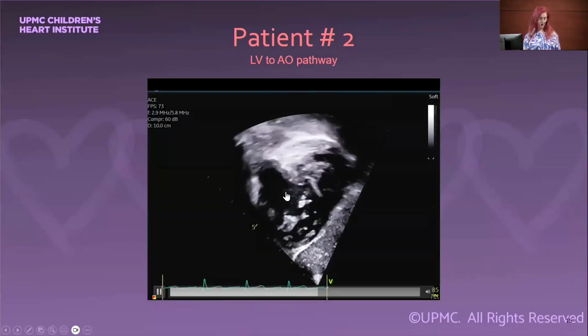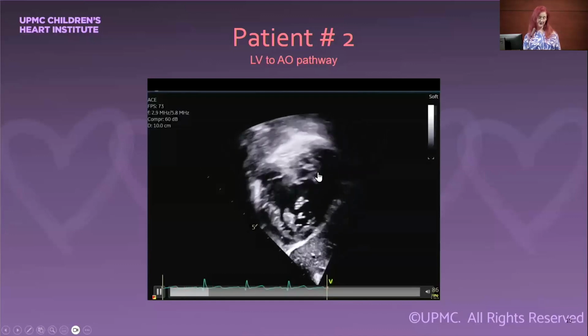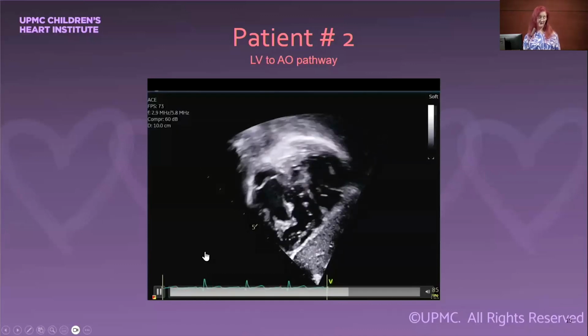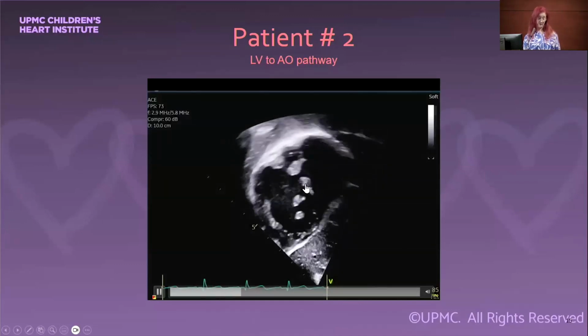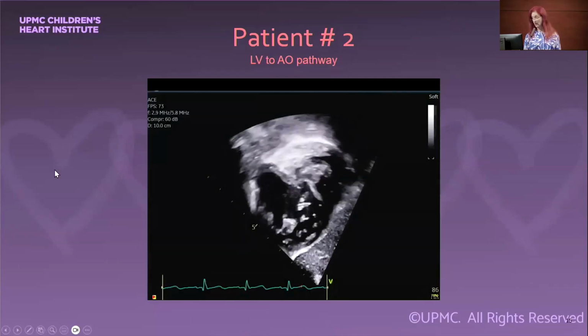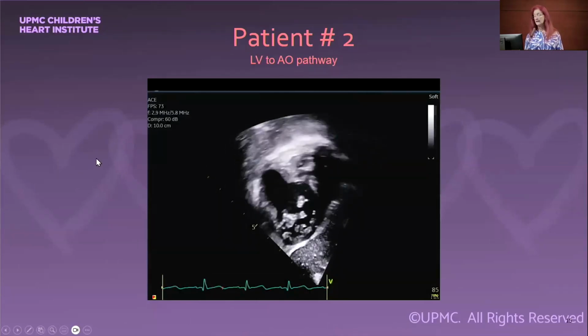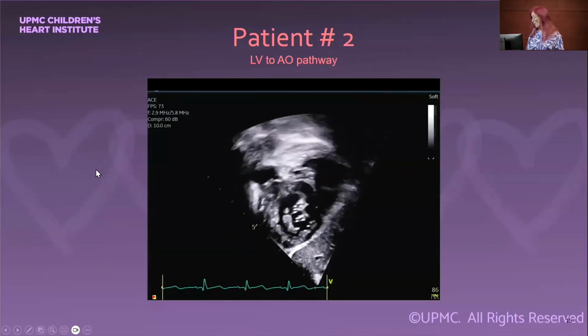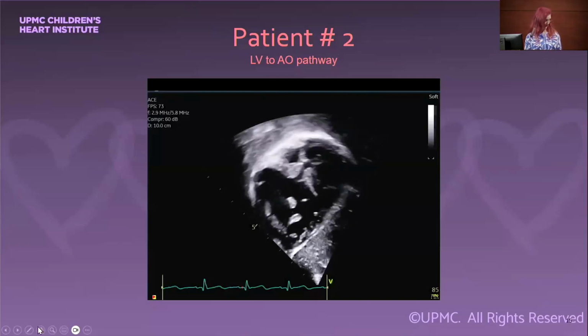Here's your LV, here's your RV, here's your aorta. So in addition to all this stuff in the middle, the aortic valve is fairly far away, and your baffle would have to run all the way across here, walling off a portion of the RV, but also giving you a large portion of the wall that doesn't contract, VSD patch.